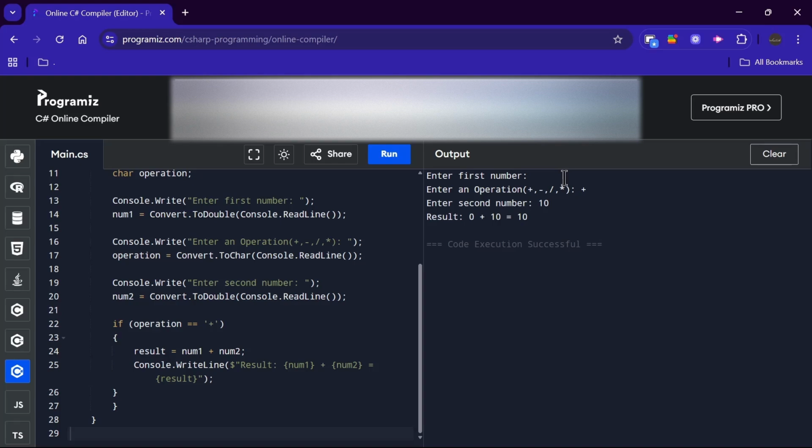Now I'm gonna repeat the same steps for minus and multiply.